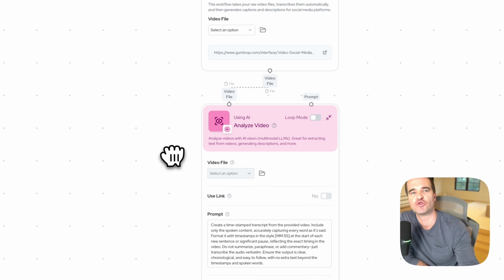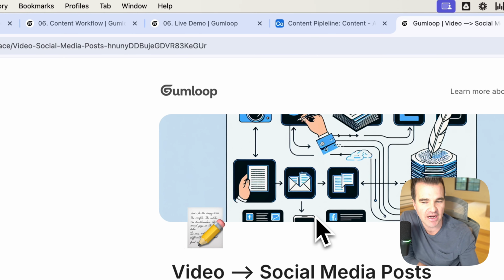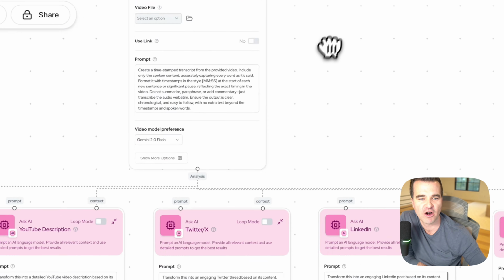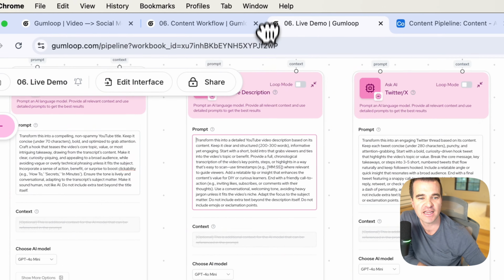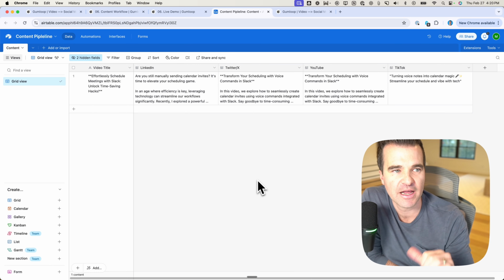We literally have to drop in a file into our interface, and that's it, right? It's going to do all the processing in 1 step, send it off to our agents here to create all the content. And now we have it in Airtable. We can come back to it, we can edit it, and we can post it on social.